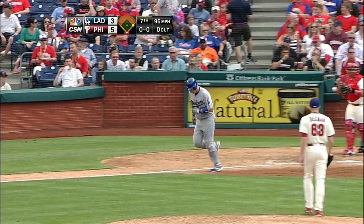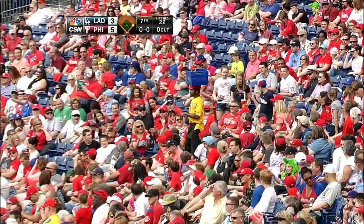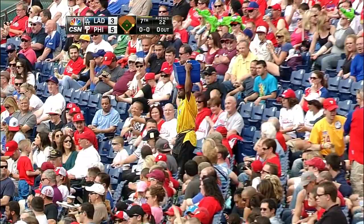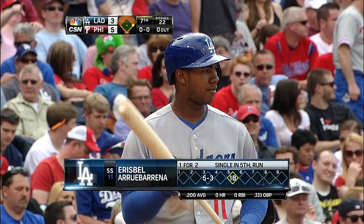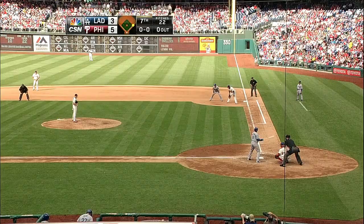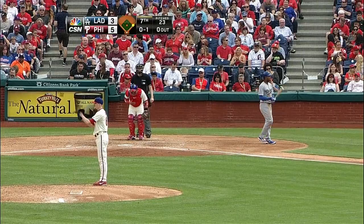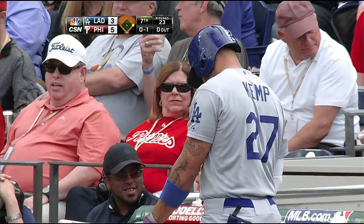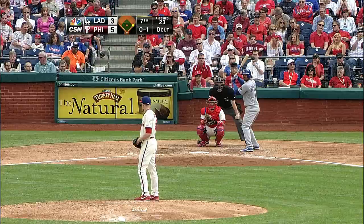Oh, that was great. There's ball four, and Ellis draws the leadoff walk here in the seventh. Earl back to work trying to make some more money. He's still getting a round of applause as he goes down the stands. Maybe that'll help him sell some more brews. Arabanea got his first major league hit his last time up and then scored a run. Swing and a miss. Matt Kemp is out of the on deck circle for the Dodgers. No balls and two strikes.